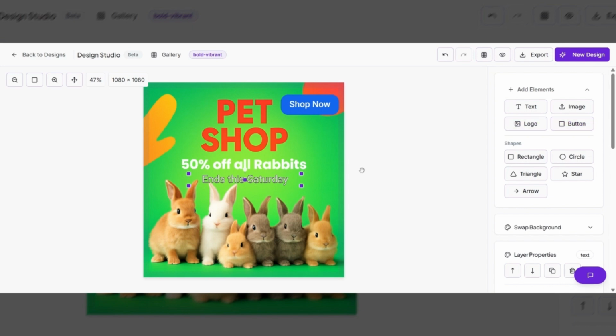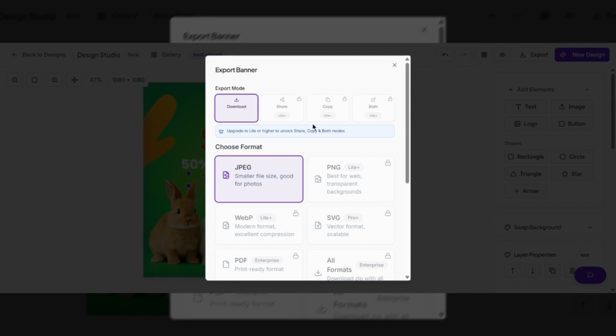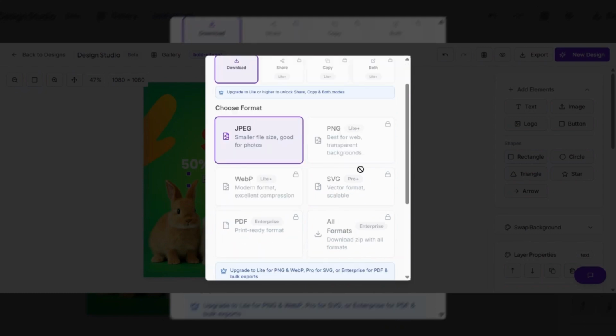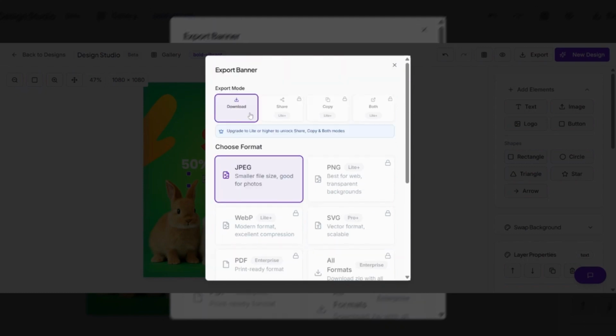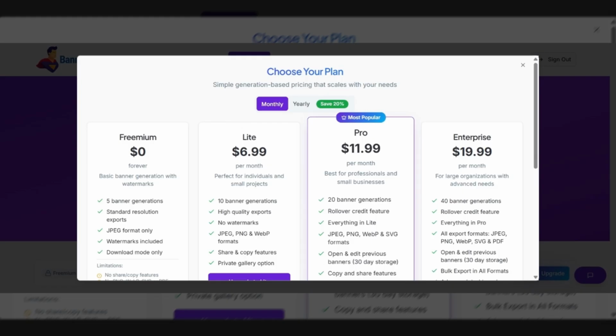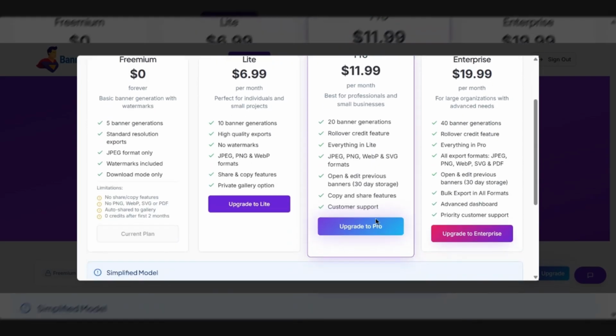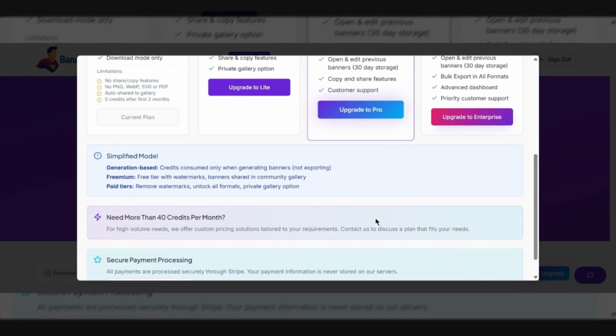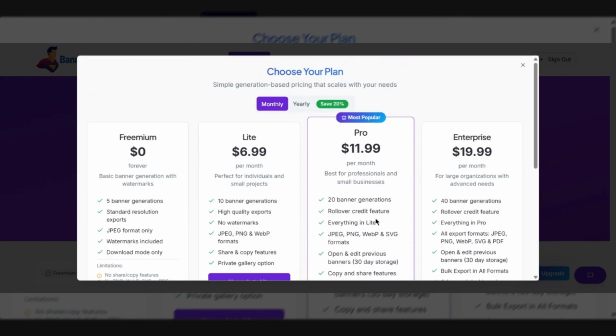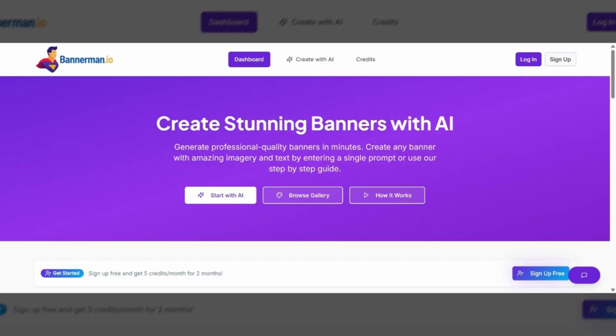To export this image, we can simply go up here and we will export it. We can export our banner as a JPEG. It will have a reduced quality and a watermark because we're on the free plan. To get access to the other export methods and to remove the watermark, please sign up for a paid plan, and you can check those out on the credits section. So if you navigate to the top of the website, you'll see there's credits, and that's where you can upgrade to a paid plan.